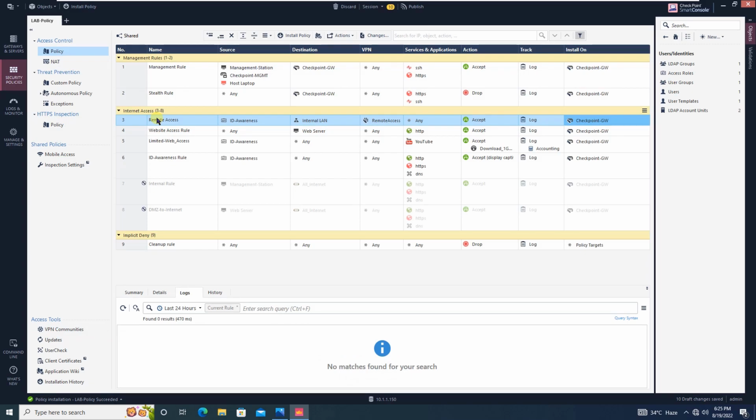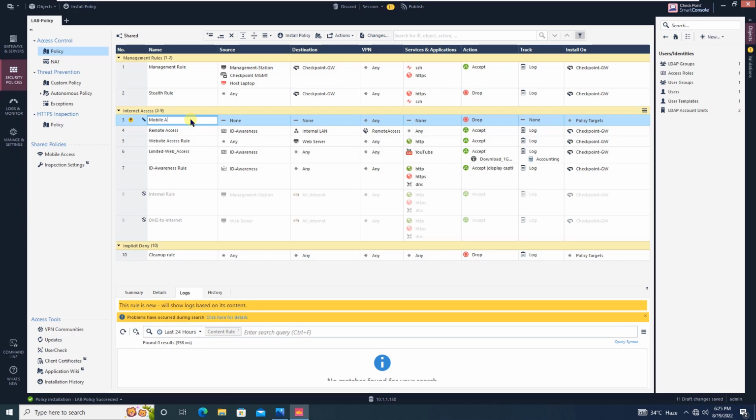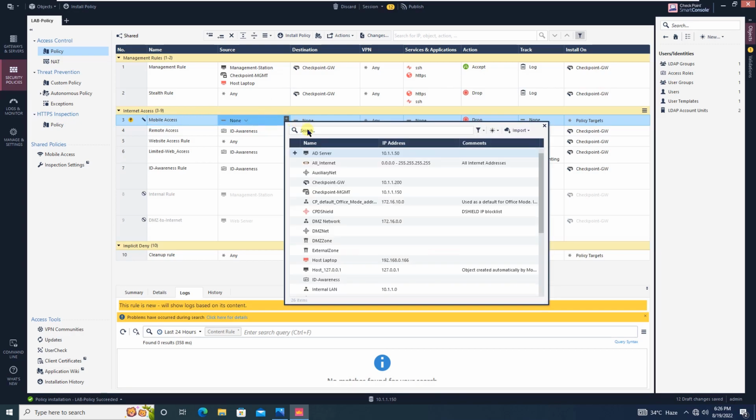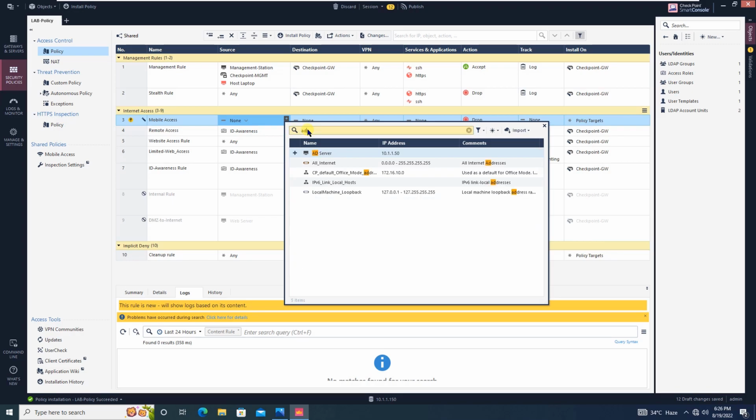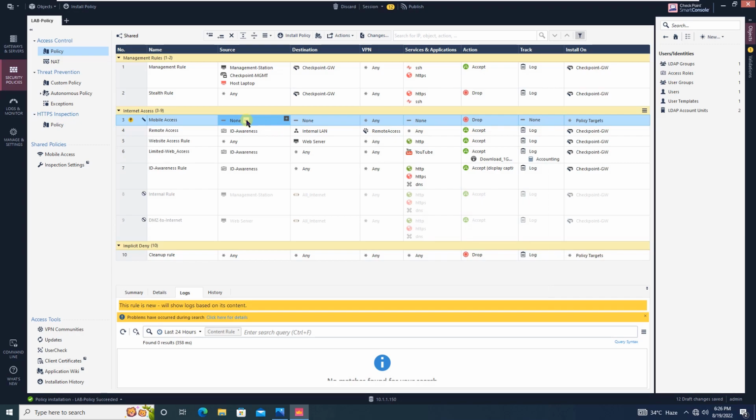And finally comes the policy. So what I am going to do is, let's disable this rule, and I will show you the new rule above this, or let's add a new rule over here. And instead of remote access, just for our reference, we will say mobile access. When you talk about the source for the Active Directory integration, definitely it will be the access role which you will be using. Or let's say we'll be going with the legacy users.